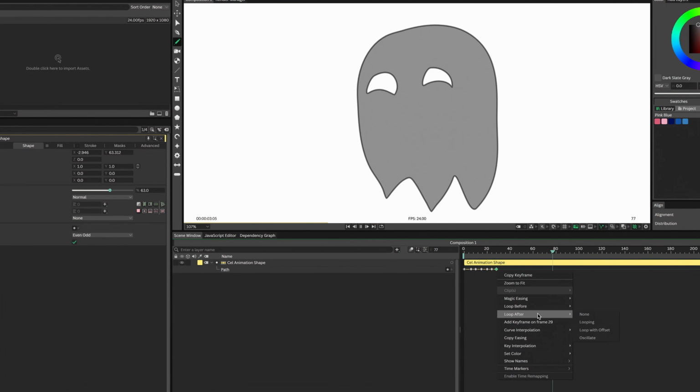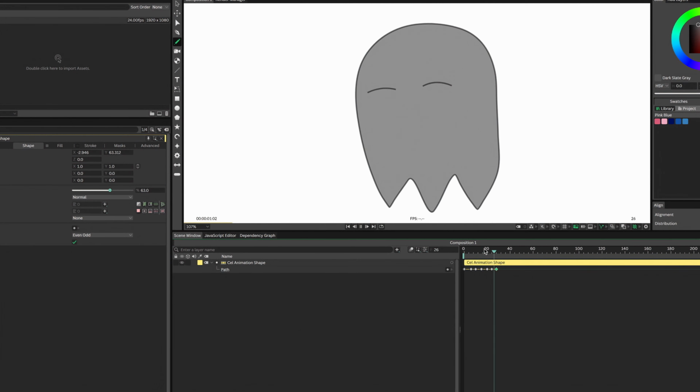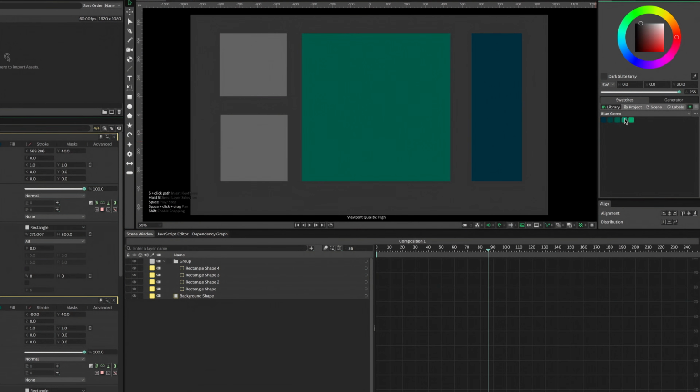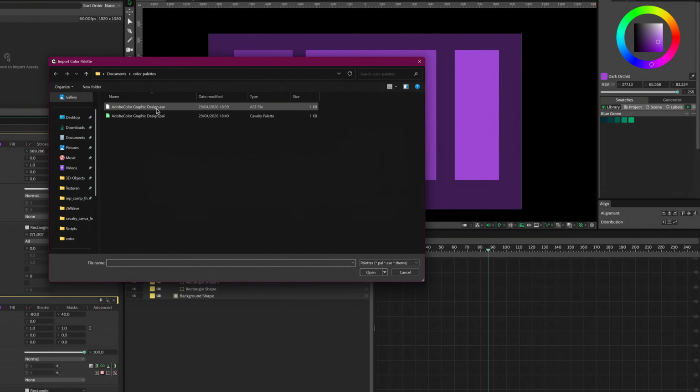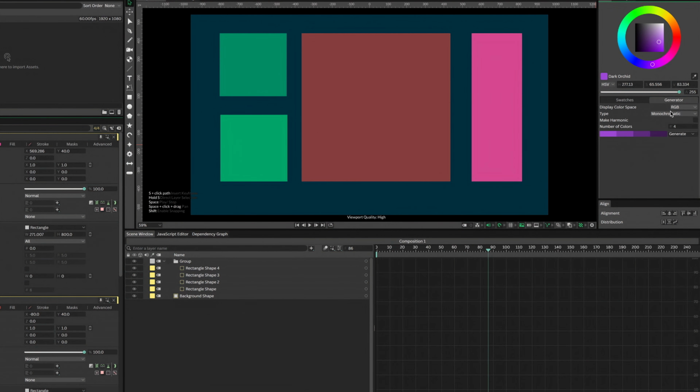And by right-clicking, you can also make a keyframe animation loop without having to deal with expressions like in After Effects. On a side note, I also want to point out that I really like how Cavalry manages color palettes. You can easily create color palettes by just dragging colors around, import existing color palettes, and you're also able to dynamically generate color harmonies to create stuff like monochromatic color palettes.